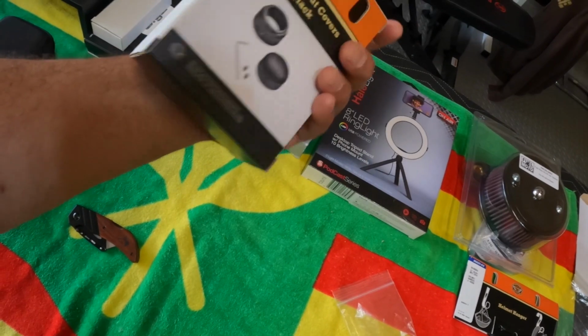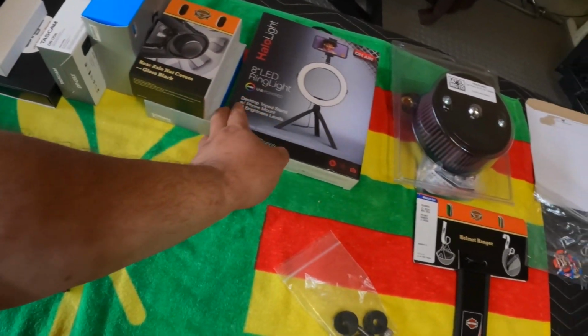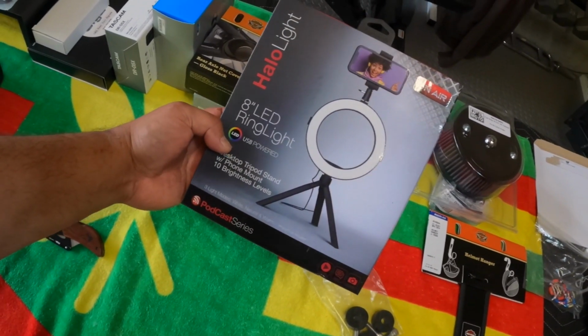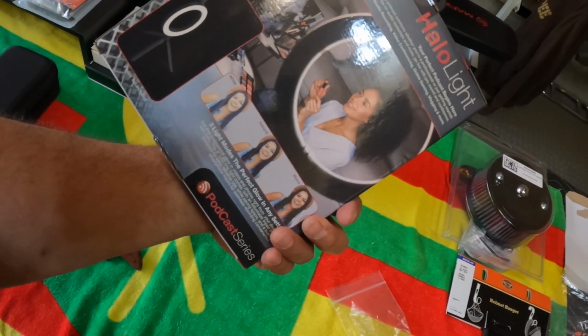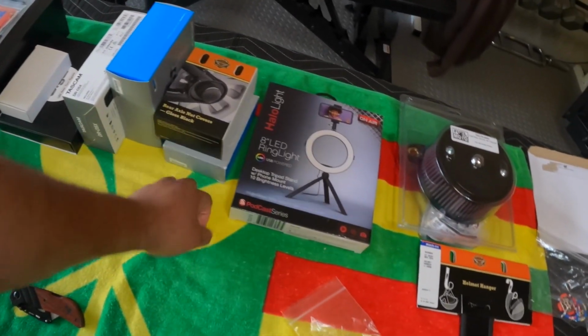Put these bad boys on. This shouldn't take too long. You like that? Gloss black rear axle nut covers. Slap those on. This was also a gift from my wife, because I was always complaining about having the worst lighting. So I guess just to do stuff around the house if I'm recording stuff.